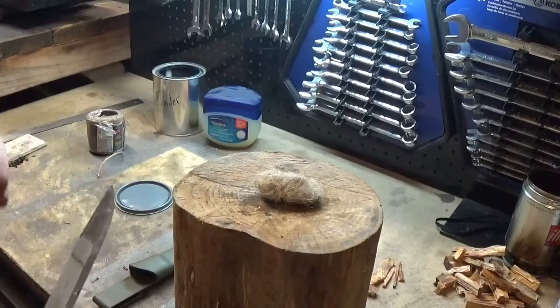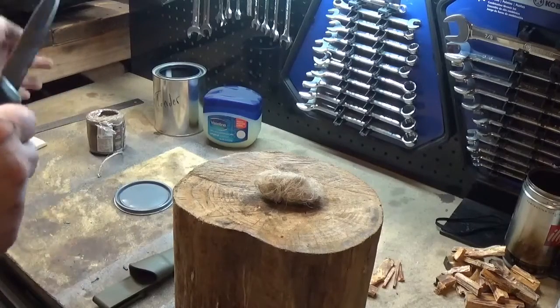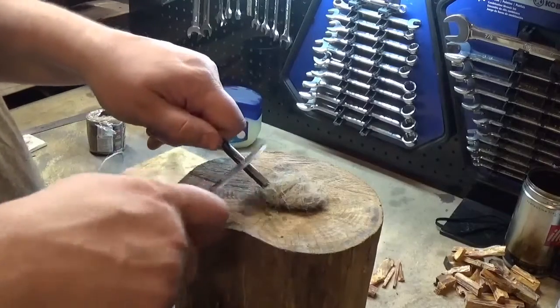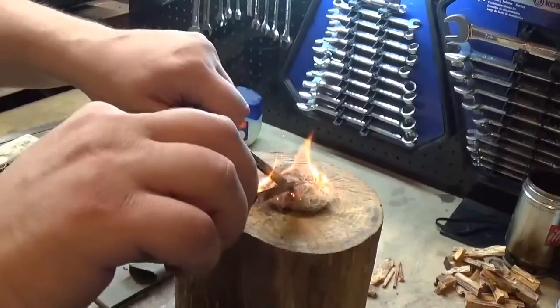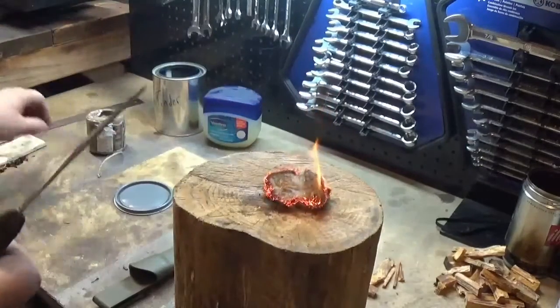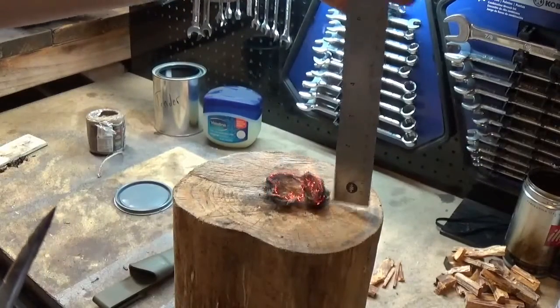Jute twine doesn't burn as hot or as long as the homemade tinder. It actually flashes up pretty quick, and you've got to keep opening it up to keep it going. But this creates typically about a 2 or 3 inch flame. Right now it's at 2 inches.